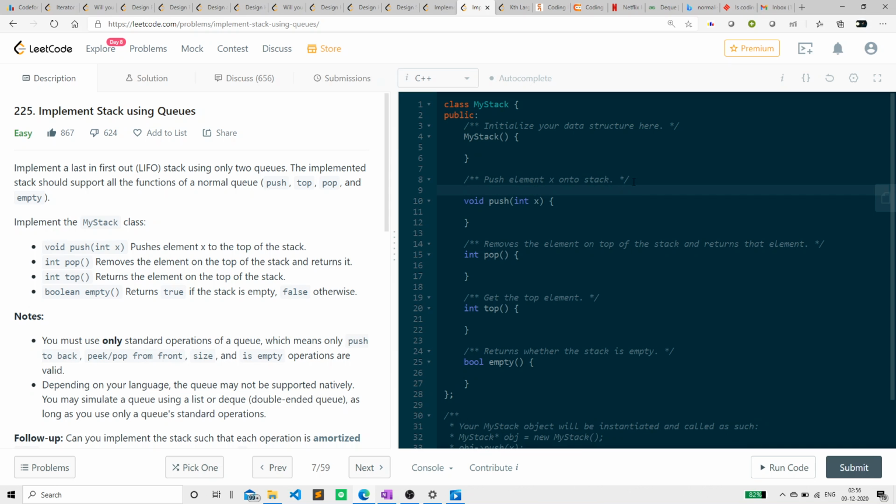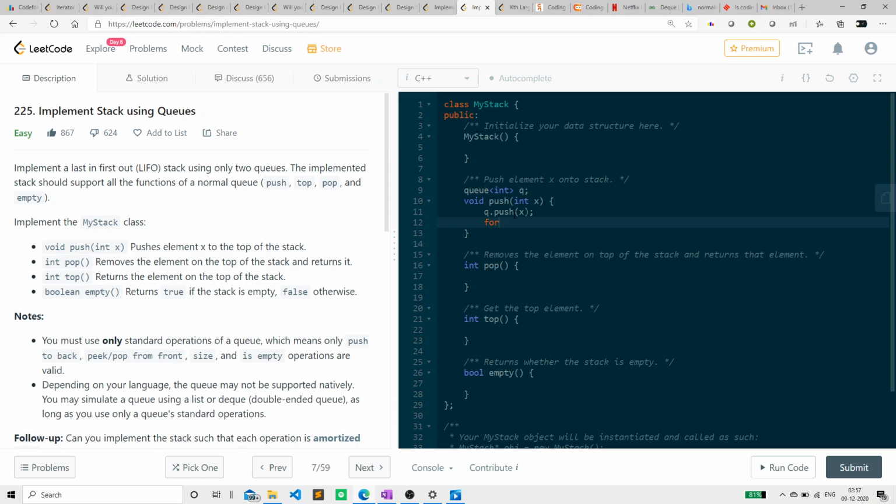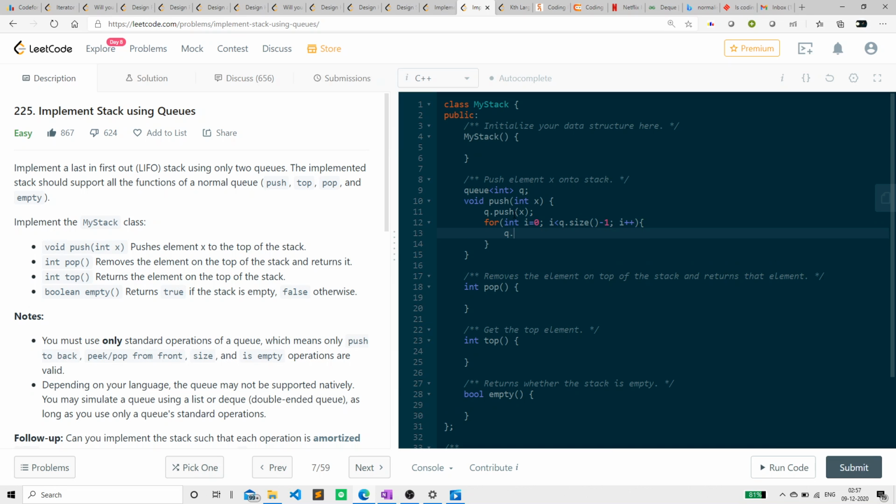First we have to make a queue of integers. Now simply queue dot push x. Sorry, my H key is not working. Now for int i equal to 0, i less than q dot size minus 1, i plus plus, q dot push q dot front.